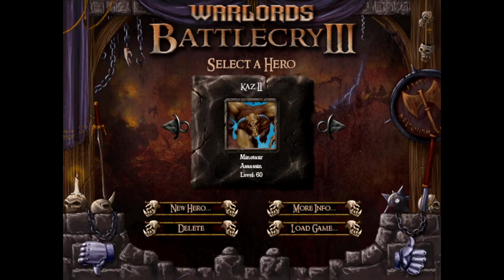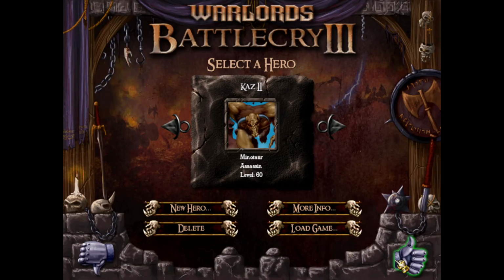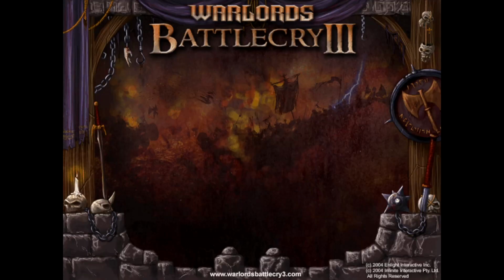Let me actually just take a look at my thing. So we hit our maximum rank for dragons killed. We didn't hit our maximum rank for quests completed. So we're gonna try and get to 600. So we need 75 quests. Okay, and now let's go back into the skirmish.